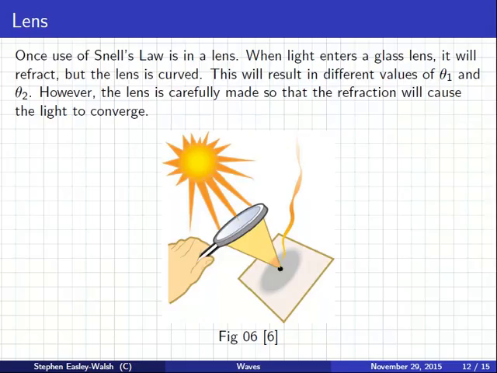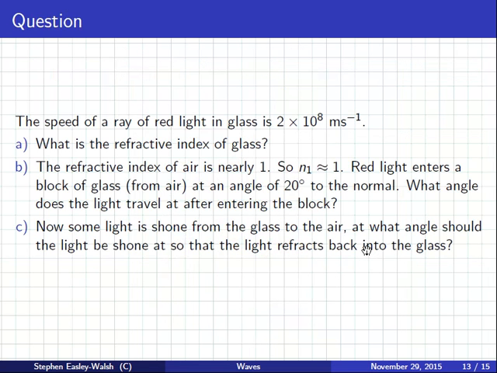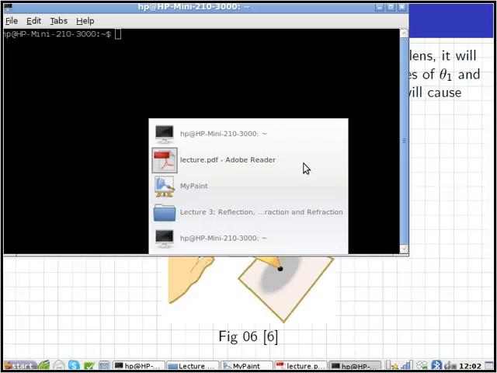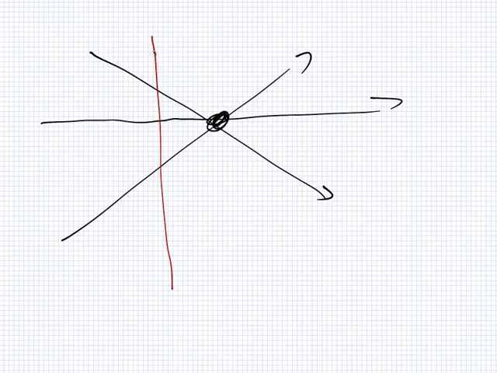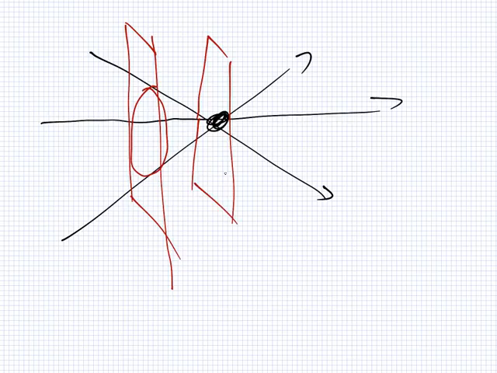Does the distance change it? What do you mean? Like if this is the lens, this is the paper, does this affect it? No, it doesn't. The only difference is if the paper's too far away, the light will meet at this point and then they'll separate again. If you think about it like this, the light is coming this way, and this way, and meets here. If I put the paper here, I'll see a circle on the page. If I put the paper right here, I'll see a dot. And then if I put the paper back here too far away, it'll come back to being a circle. So you adjust it then. Yeah.